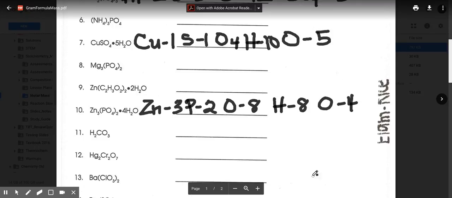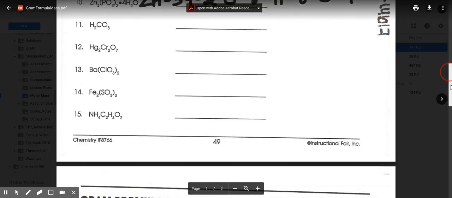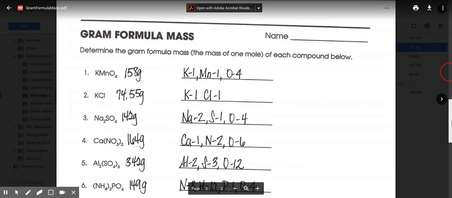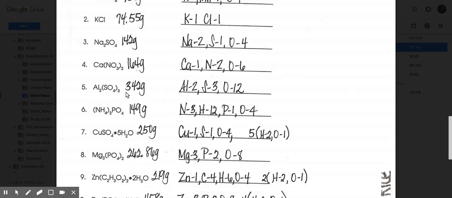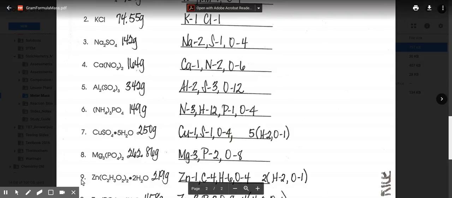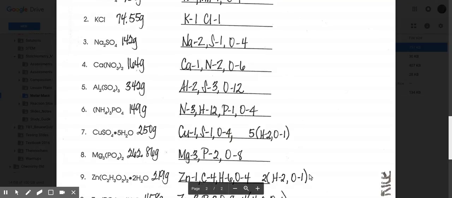And so as you continue to practice these problems, you will see below, immediately following this handout, the answers to calculating the number of atoms for each one. In the next lesson, I'm going to go over with you how to calculate the mass, all right? Make sure you practice and you know how to count the number of atoms before you move on.